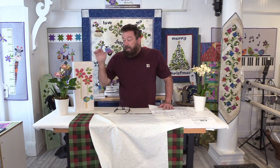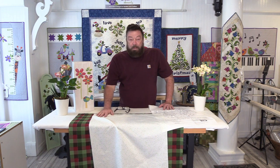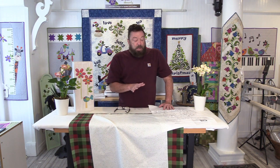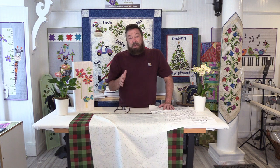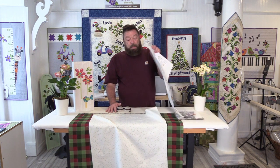I'm going to go ahead and clean off some of my decorations here and get ready for the applique. I will get my light box out. This is a really light background, so I may or may not need it. And I'll get my iron ready, and then I like to sort out my pieces into like shapes. I'll probably also iron my background paper.